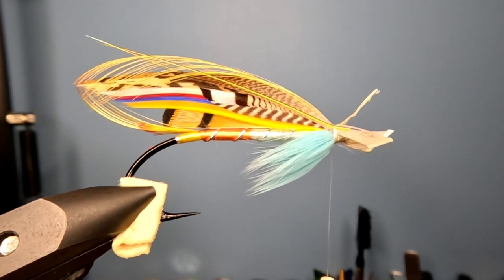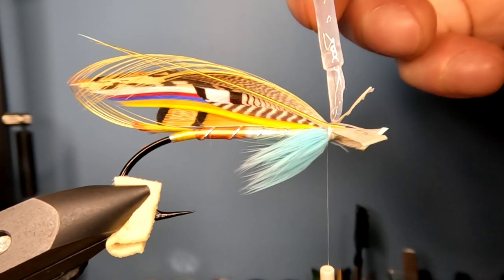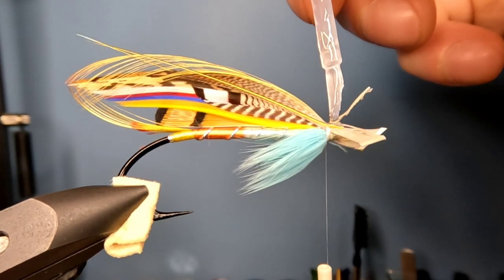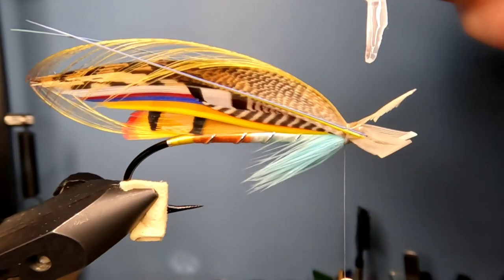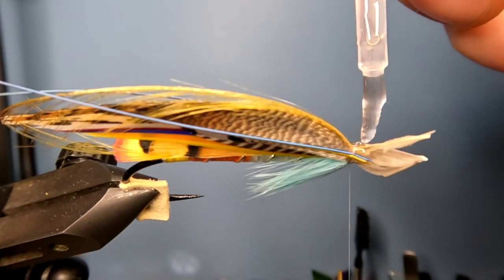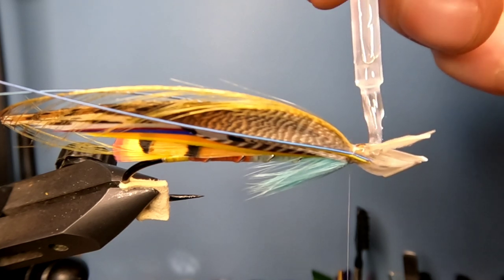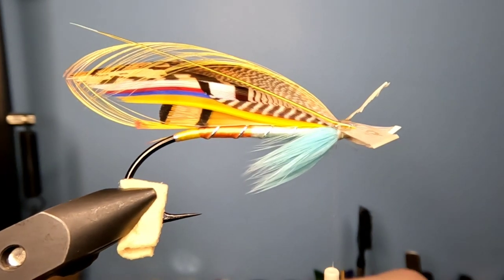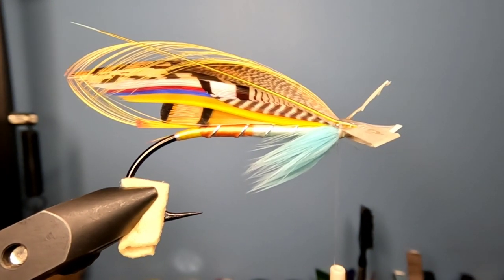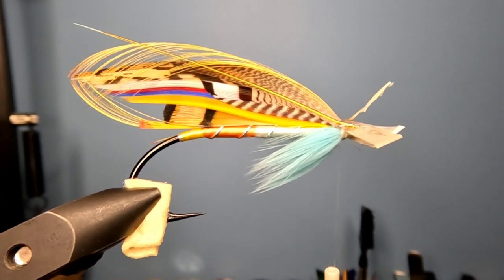So now we will, with another little bit of Sally Hansen's here, I'm going to try to keep more towards the front of the tie-in. Doesn't bleed up into the feathers too bad in the wing. And the rest, we'll just clip away the rest in the front here after this dries. Once that dries, I'll be back to finish up the head on this beautiful fly.